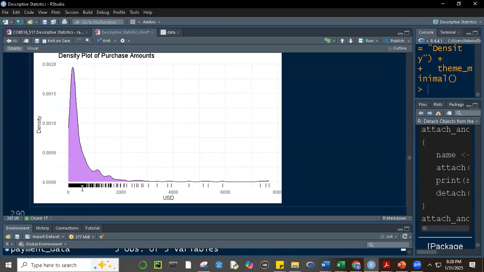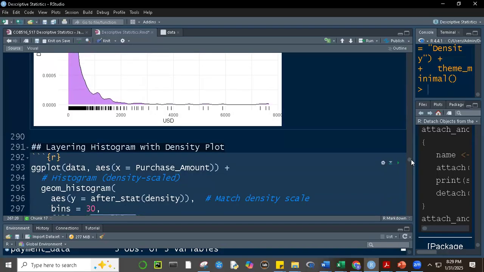And you can see here, this one pertains to the count. This blackened one means there are many counts of your data that are concentrated here, and just a few in the upper purchase amounts. And the last one is a layering.